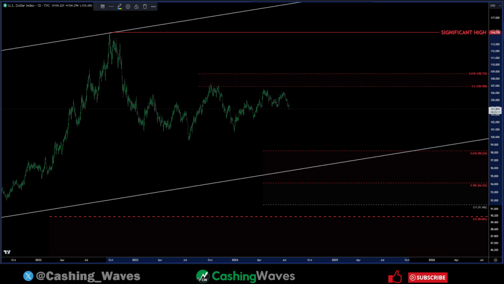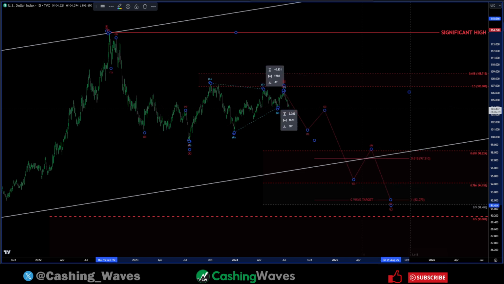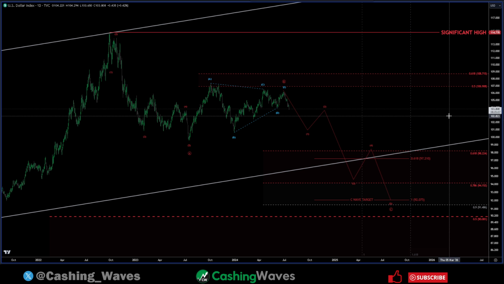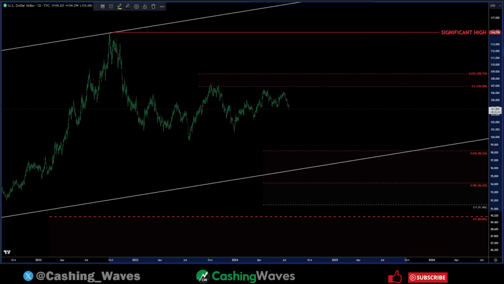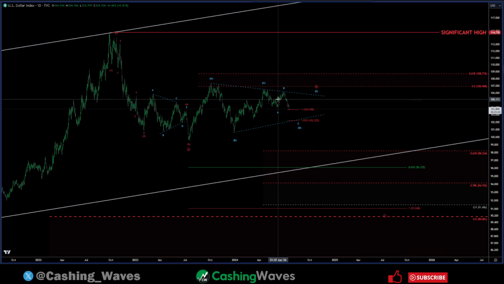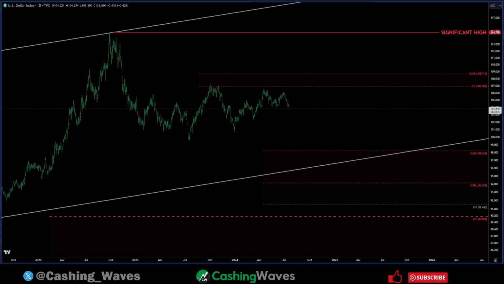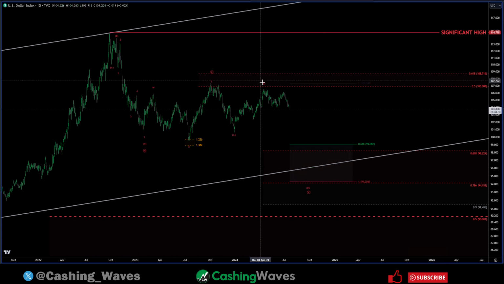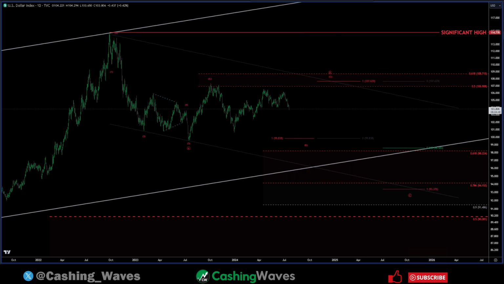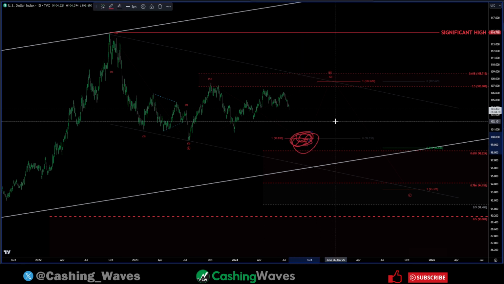I'll go over those real quick one more time. We have our triangle complete already, in which case we drop right now. We have our triangle working on a D wave, where we either get an extension in our C wave or a double zigzag that extends out in time. We have our WXY, where we drop right now, and our ABC, where we're in the middle of a B wave. So I'm going to be paying very close attention, if we start to drop, to what happens at this 1-to-1.